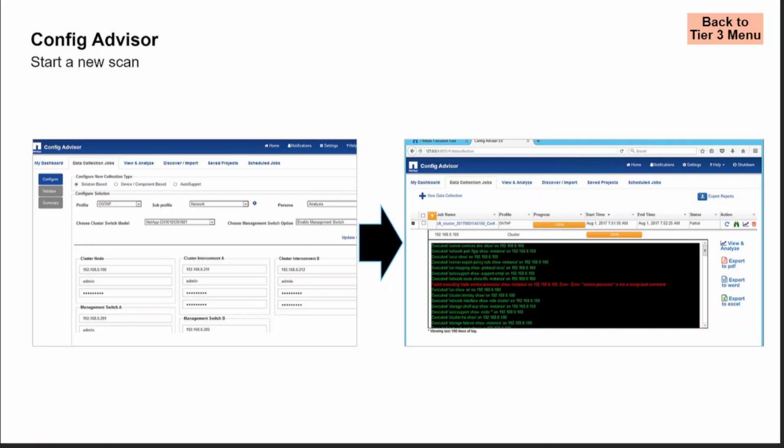On a new installation, after you configure the systems, you can use the IP address that you assign to the cluster management LIF to configure Config Advisor to run. To start, in the hostname fields, enter the hostname of a node or the IP address of the cluster management LIF. You might not be connected to the domain yet, so the hostname might fail, but the IP address should work. Select the type of switches that you installed and add those IP addresses too.